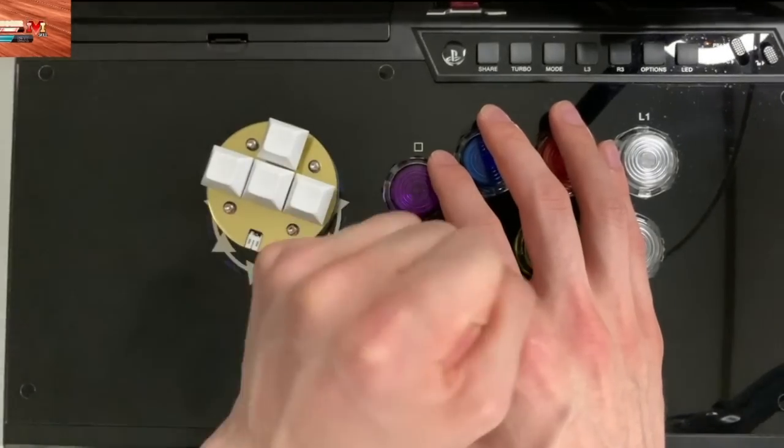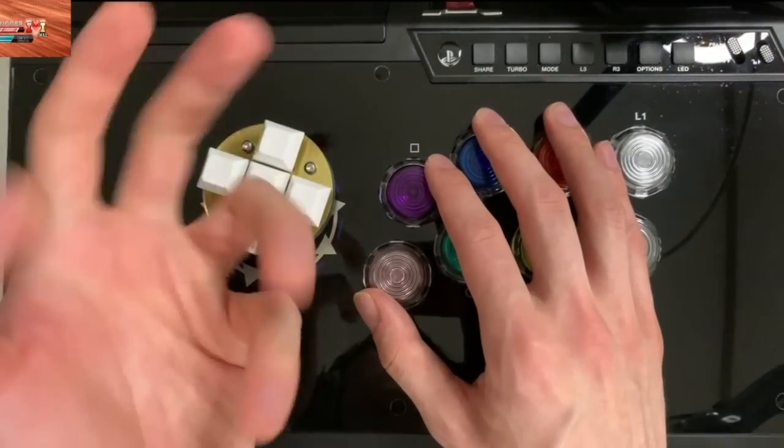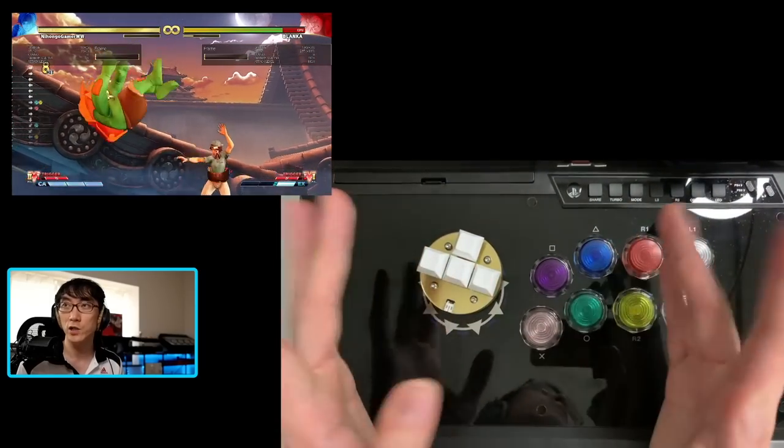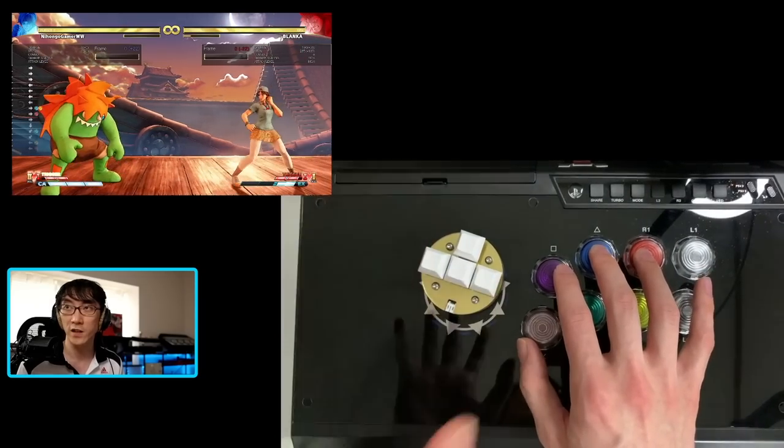The other thing that's nice if you're not familiar with button-based layouts is that you're doing the same motion for your left hand and your right hand. On a traditional arcade stick, you're doing left and right motions and you're doing all sorts of gymnastics with your fingers and your thumbs. But when you're using a button-based controller, your left hand and right hand are doing the same motion. There's finger up, finger down, finger up, finger down.